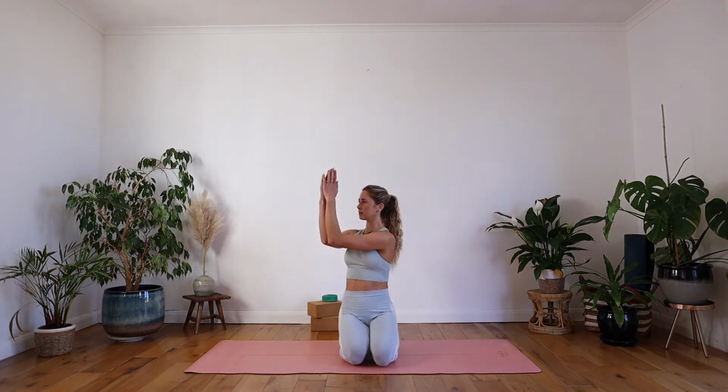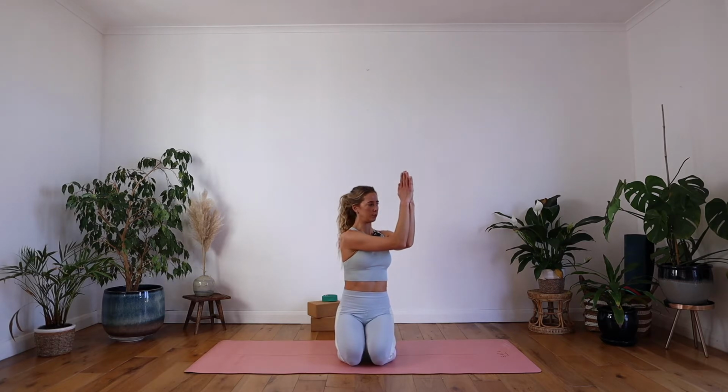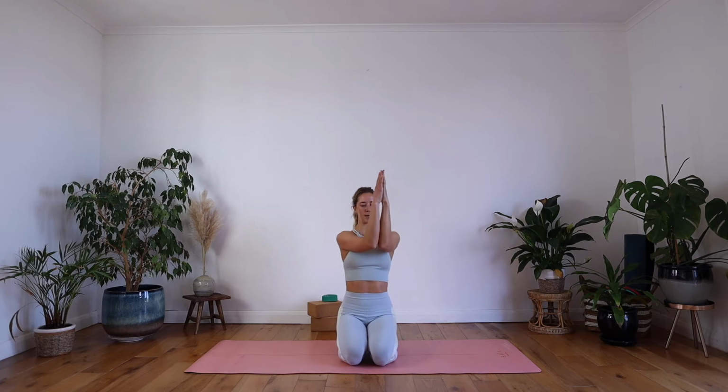Keep pressing the palms and the forearms together. Back to center. Strong exhales, really crunch and squeeze all the way through. Use that exhale to find that space. Inhale back to center. Good, releasing the palms down.